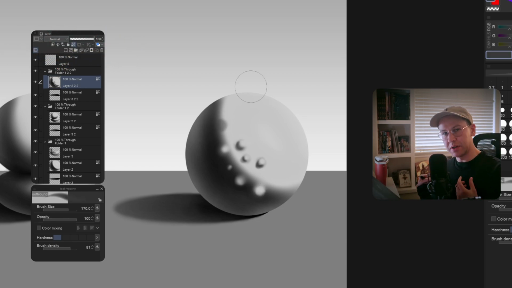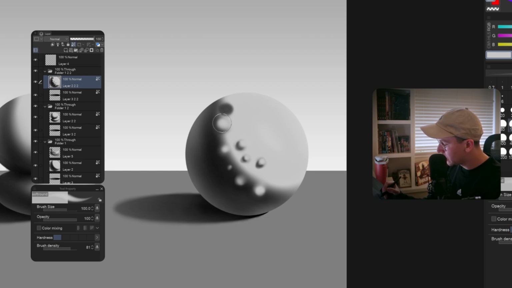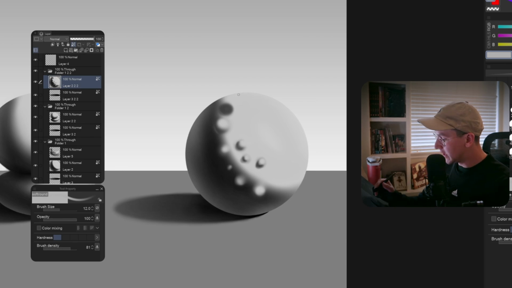Sometimes I like to place just a placeholder shape or shadow and then render it from there. So again, if I had large bulbs right on the midtone of the sphere, some large bulbous forms, I'd start with maybe the darkest part of it and slowly blend it back into the skin part of the sphere. And if it was large enough, it would catch reflected light. Now, this might be a little extreme, but just for demonstration's sake, you can kind of see me adjusting the size of my brush as I go.